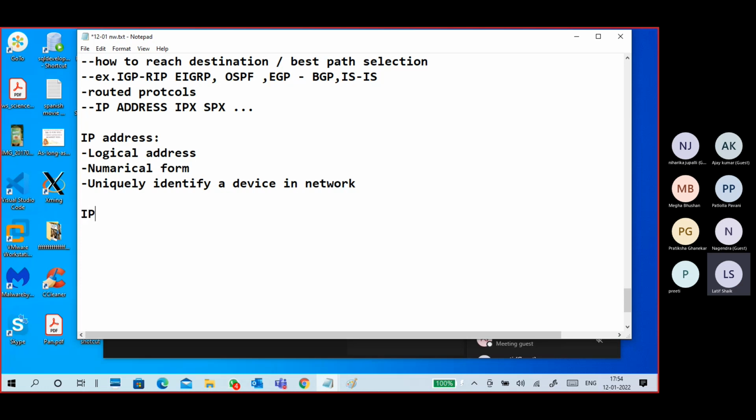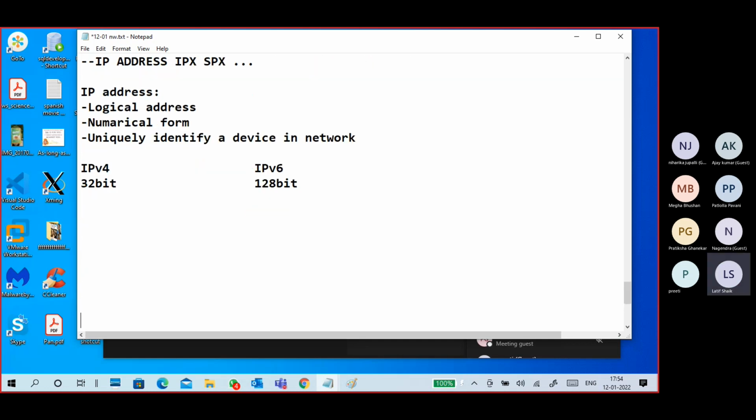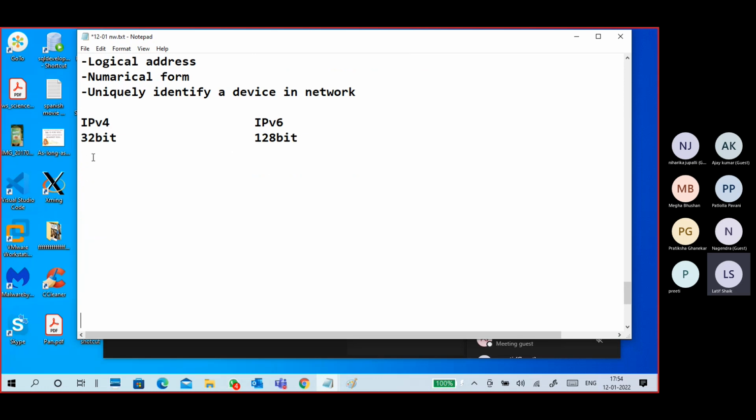Mainly there are two versions of IP addresses, IPv4 and IPv6. I'm telling very basic things. Last class I also told this, but questions keep repeating. IPv4 is 32-bit and IPv6 is 128-bit. 2 to the power of 32 gives about 4.3 billion IP addresses.